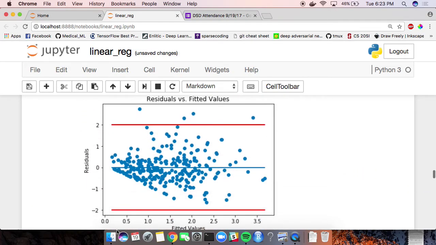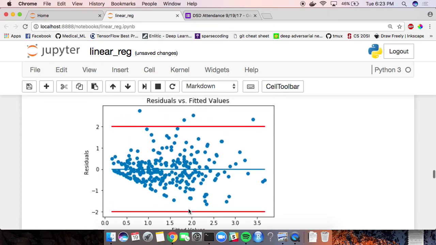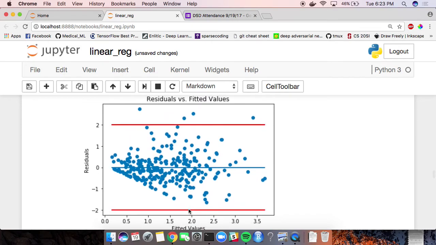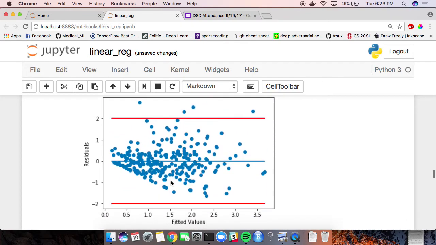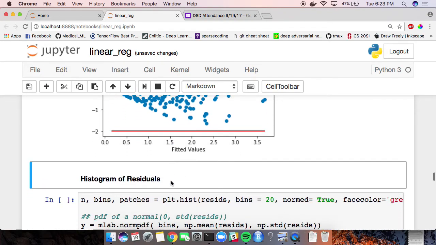If I plot residuals versus y, it doesn't matter which way, I see some pretty nice things. I see that there's no trend, which makes me believe that the linearity assumption is satisfied. I see maybe a little bit of heteroscedasticity, but not too much to worry about. Most of the residuals are randomly dispersed with more or less equal spread across the x-axis here. And so this is one of the first diagnostic plots that we would look at to check our assumptions.